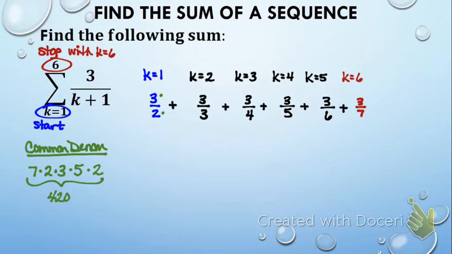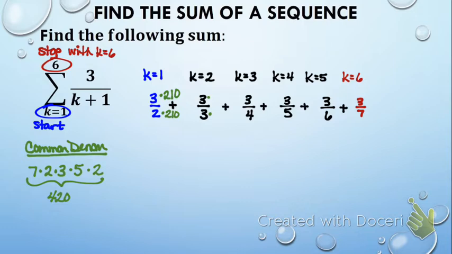What would I need to multiply top and bottom by if I need a common denominator of 420? 2 times what gives me 420? 210. How'd you get that number off? 2 times what is 420? Oh, never mind. I understand.